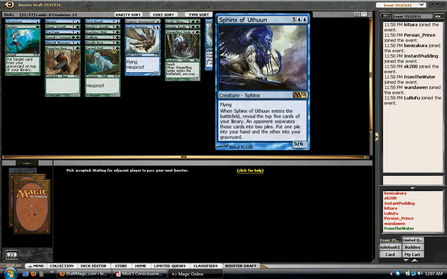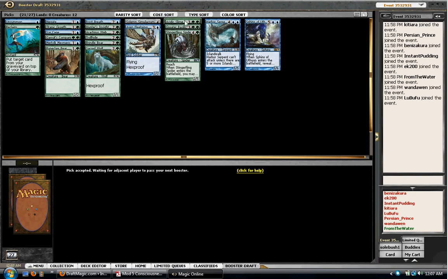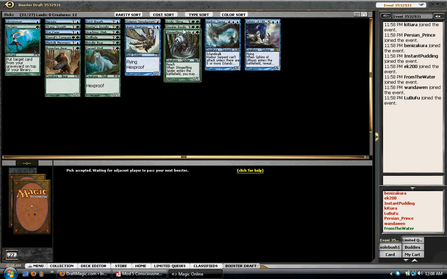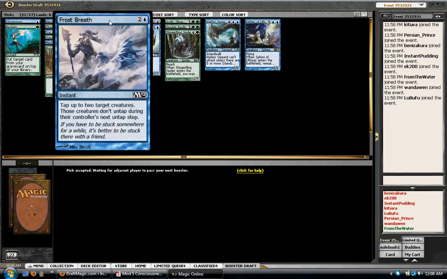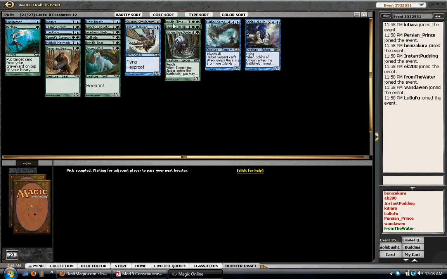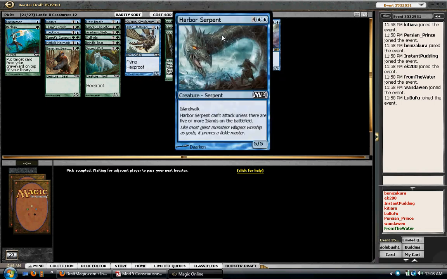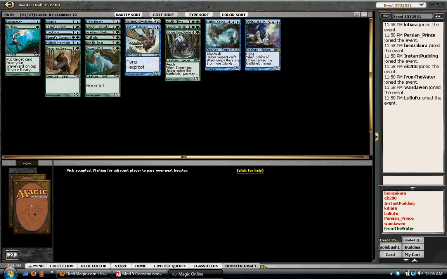So this second pack went real well. Sphinx, Spider, Slime, late Troll Hide. Pity there's not much removal we've gotten, which is the rough part. Most of the good removal is red and black, so this Frost Breath is gonna hopefully save us a few times. But if we get to the late game, I might not even play a Harbor Serpent because I like the Sphinx so much. Solemn helps us get to Sphinx too.